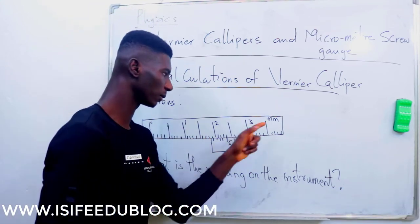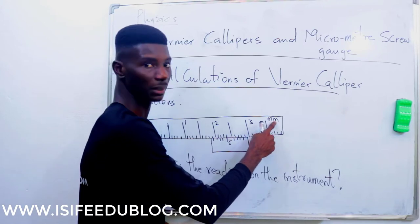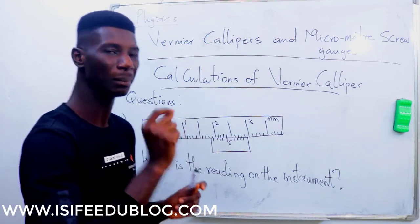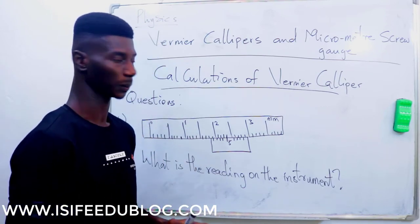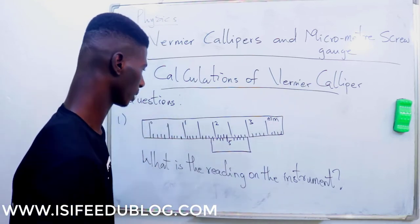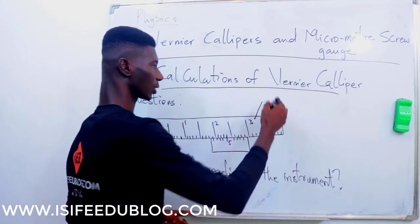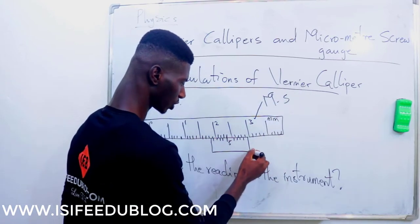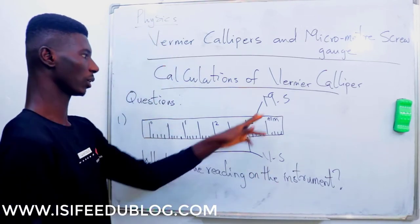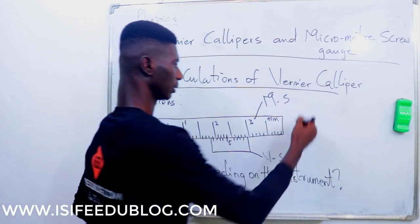Now, before you start solving, first of all, look at the unit. Very important. This is millimeter. That means they want you to use the precision of a vernier caliper in millimeter, which is 0.1. Once this is cm, we make use of cm, and we are going to solve another question that involves cm. So what we have here is this longer part called the main scale, while this small one that moves over the main scale is called the vernier scale. So we are going to get the reading on the main scale, get the reading on the vernier scale, then we add.